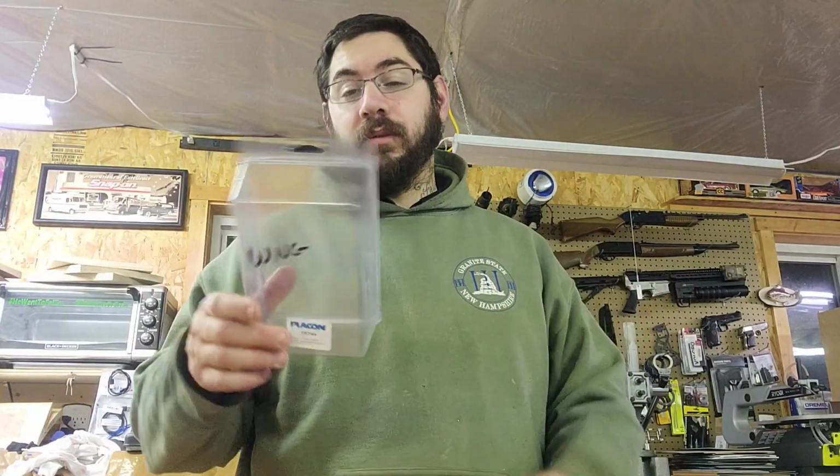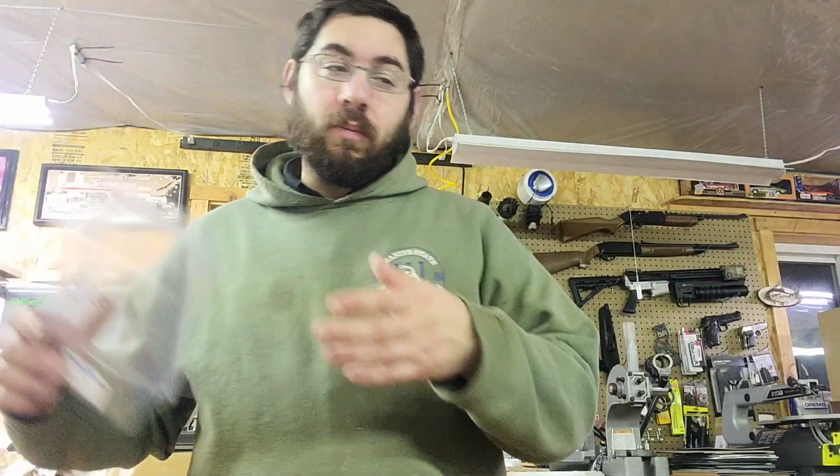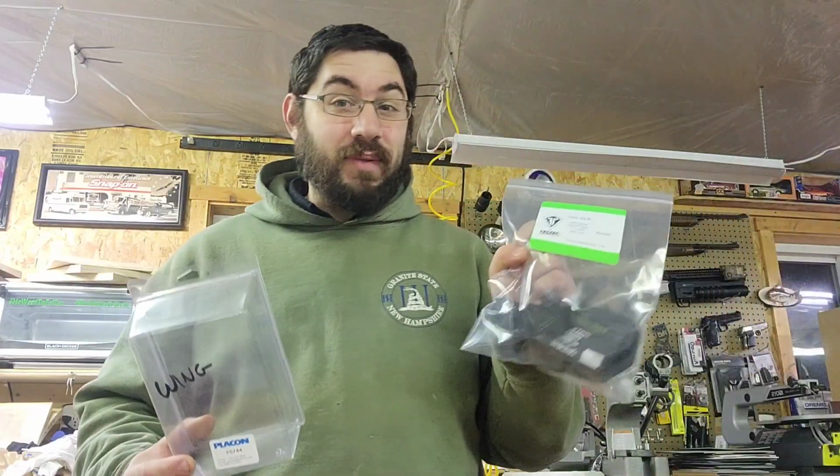Bam. So technically, your holster price is going to incorporate how much it is, but if you want to keep your holster price down, you do that. If you want it up a little bit and it pays for itself, you do this. Does this look better? Absolutely. Is this the same thing? Yes. It does the job.